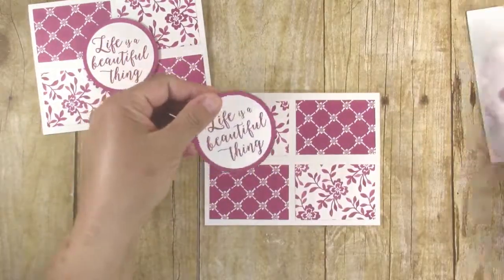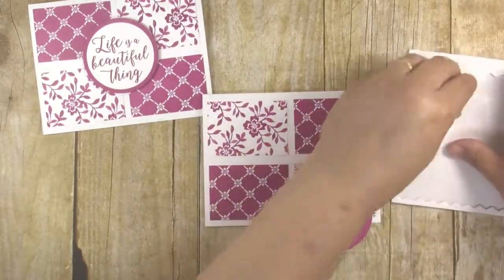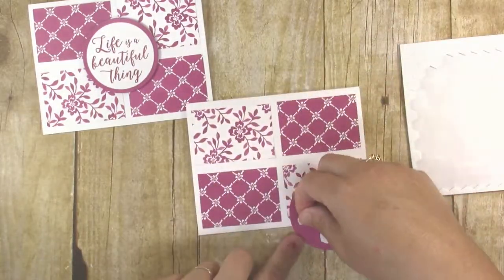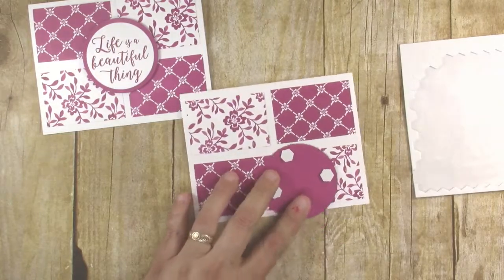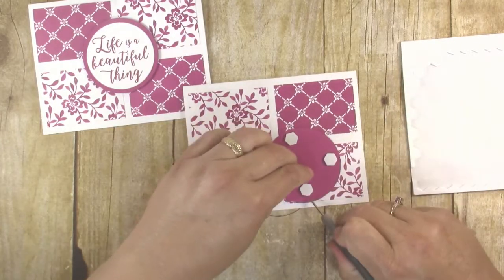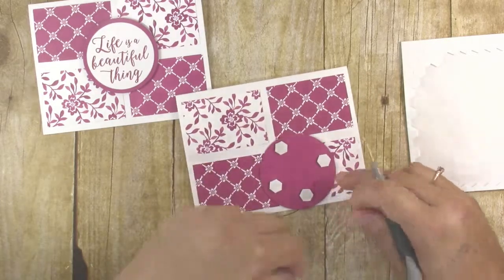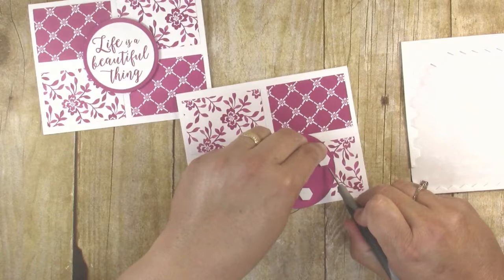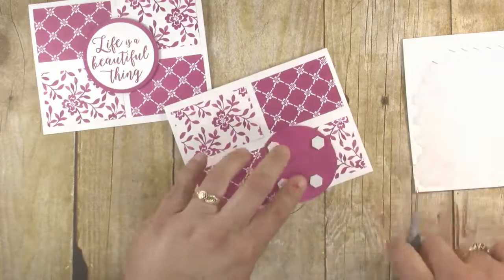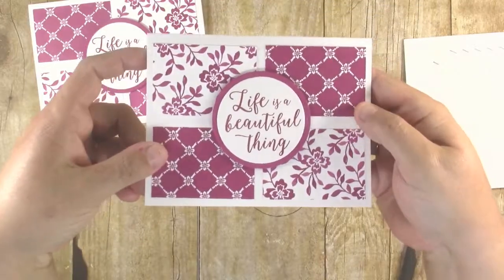And then the last thing to do to put this card together is just add some Stampin' Dimensionals to pop it up off the page. I like to use about 4. And then if you have a paper piercing tool, that makes it easy to get those paper backings off of the Stampin' Dimensionals. If you have nails, that works too. I keep my nails short, so I like a paper piercing tool because that makes it easy for me. And then just pop that right in the center. And the card's done. So that's all there is to that one.